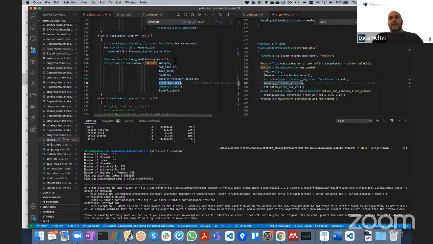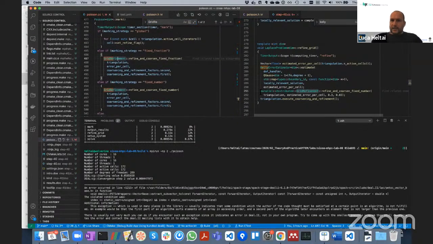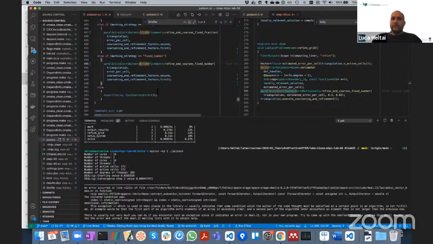So I have to be using a different type of grid refinement strategy. It's not the grid refinement of the serial version, but the parallel distributed grid refinement strategy. So the only thing that needs to be changed is that instead of using the grid refinement which is written there, I have to use parallel distributed grid refinement.